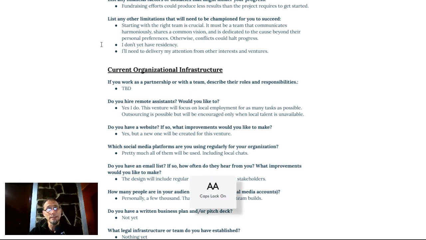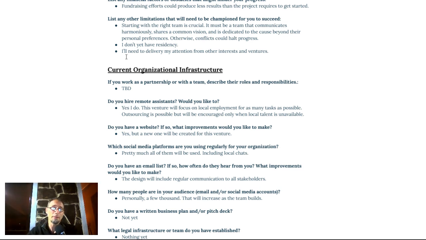I don't have residency yet. That's just one of those things I've been procrastinating. I haven't really needed it. Leaving the country every few months or now twice a year is just not a big deal. I have reasons to leave the country. So I've been complacent on that, and my business is currently based in the United States, but this venture will get me to finally do the paperwork.